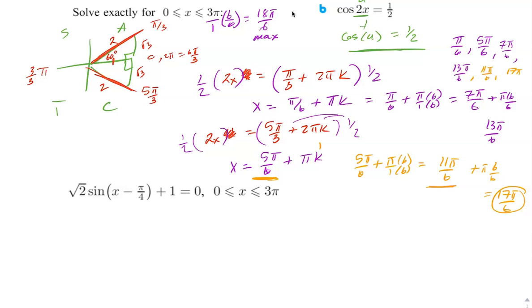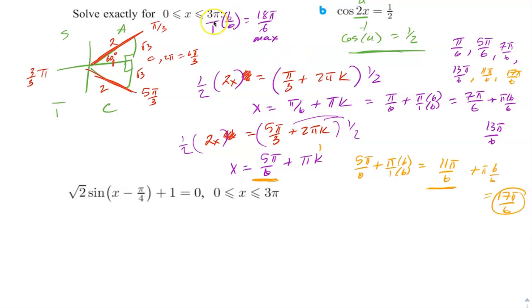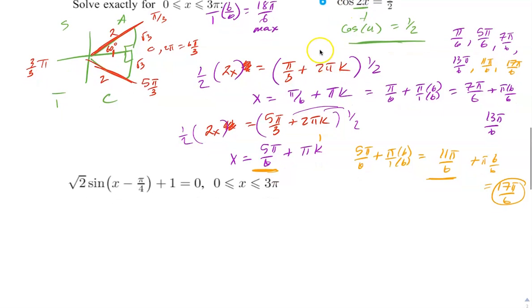So sometimes when we have the domain, it gets a little messy. By the way, even if this was 2 pi, you still have to find the generic form, because anytime they mess with your x, it's not just a normal x here, it's a composition of functions. You got to try all the forms, because you'll get more answers than you're used to. So it's something to look out for.